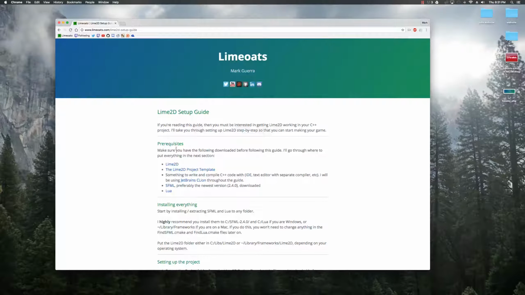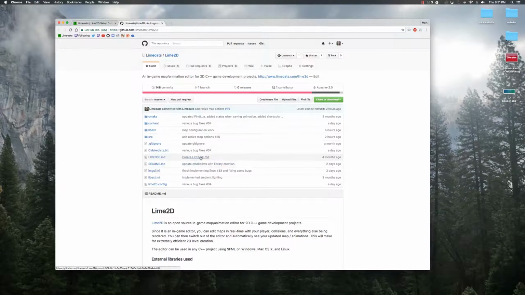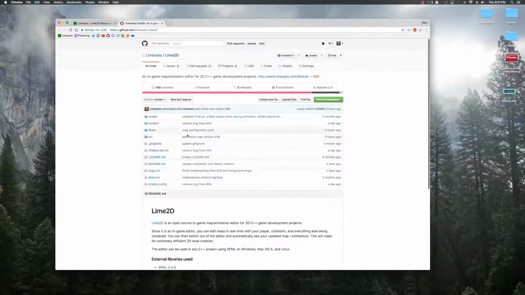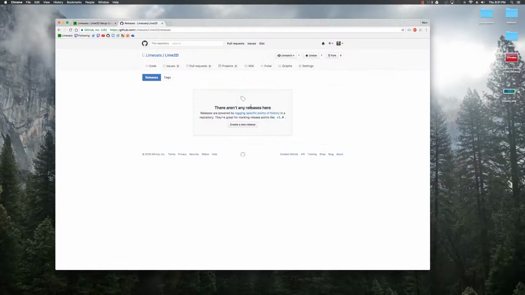So basically, you're going to need 5 things for this to work. You're going to need Lime2D, which you can get here. You can either compile it yourself using all the source, or you can just download the library files and the header files, which will show up in releases here tomorrow.